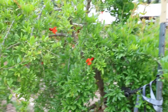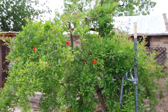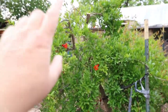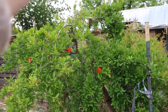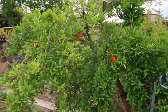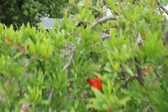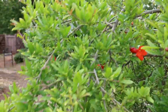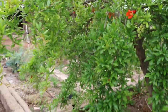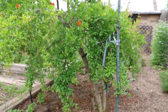When I trim my pomegranate tree, I tend to keep the weepy branches. Pomegranates have a natural weeping quality to them. I took branches that jutted straight up and took them off. But look at these ones that bend and curl down — here's a nice bend; they're bending pointing downward. Keep those ones. Trim off the ones that are jutting straight up. That's if you really want to shape your tree.